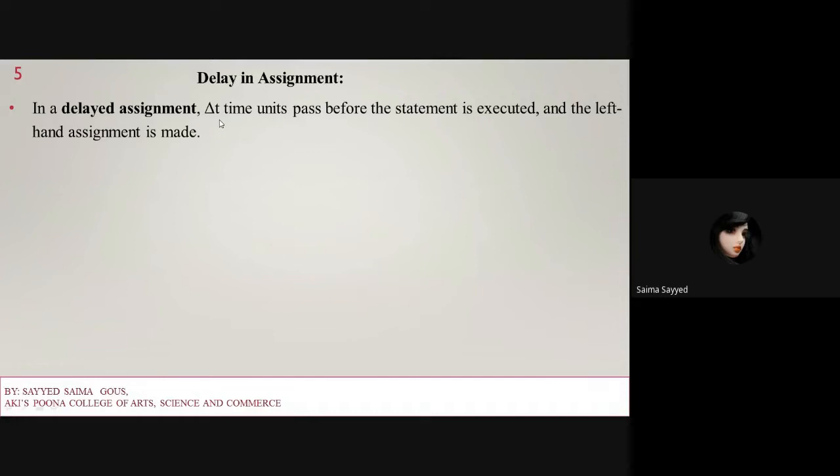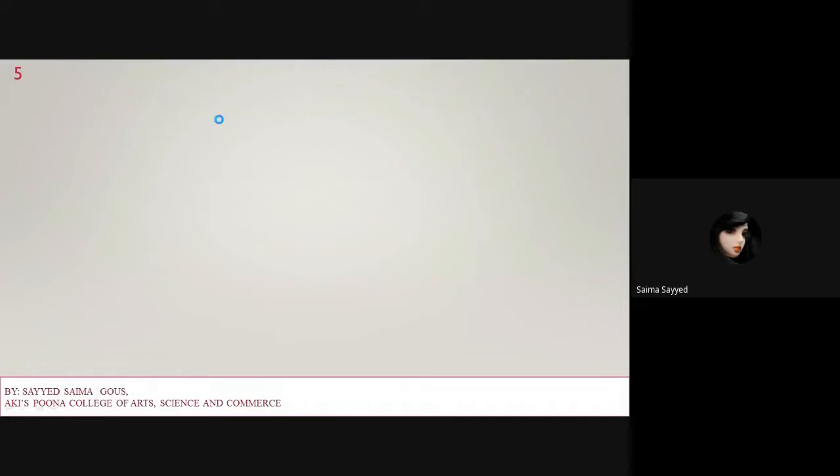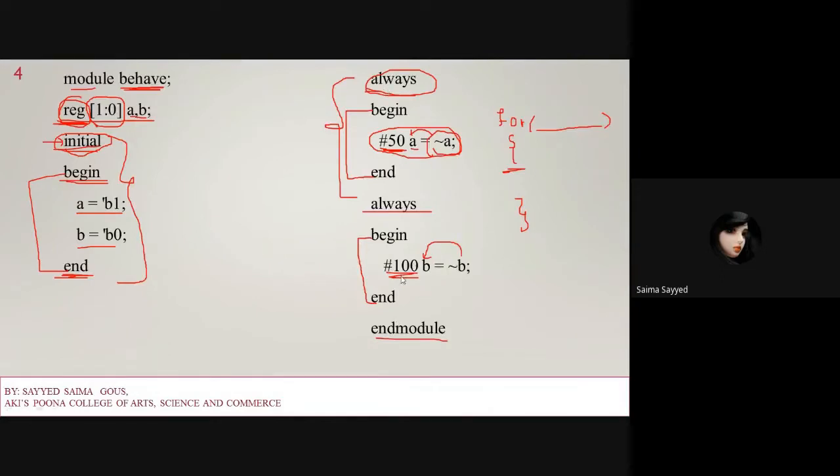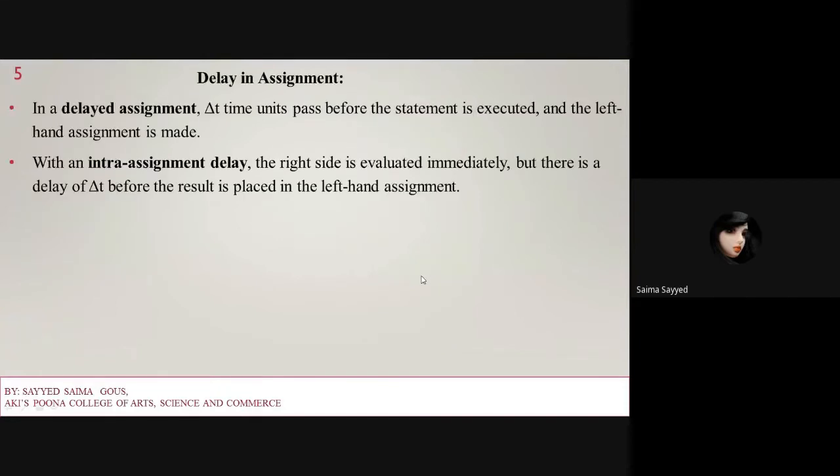So first the delay is called, and then the statement is executed, and after the execution of that statement, it is stored in the left hand side of the assignment. Like here, this is the left hand side assignment. So first the delay is called, and then it gets stored in b. This is called delayed assignment.